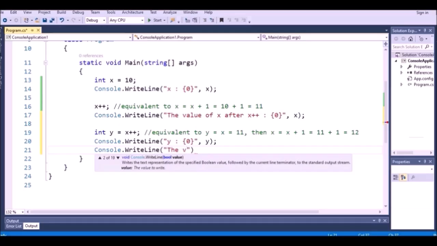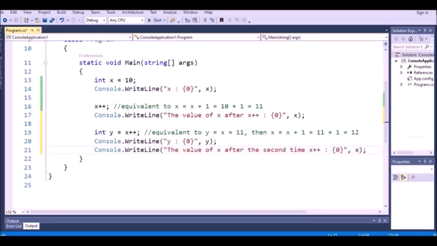And to understand more, we will write an explanation message inside the quotation marks. And you see that the statement x++ appears 2 times in our program in here, so we write after second time x++.